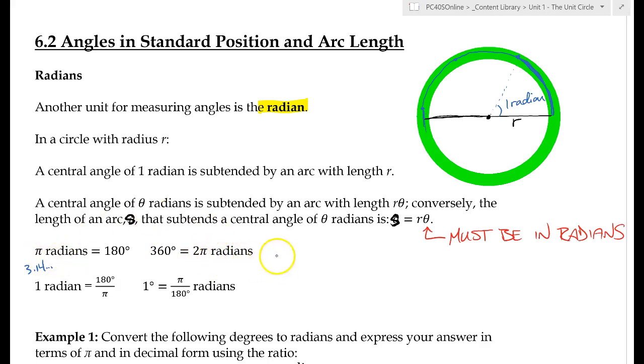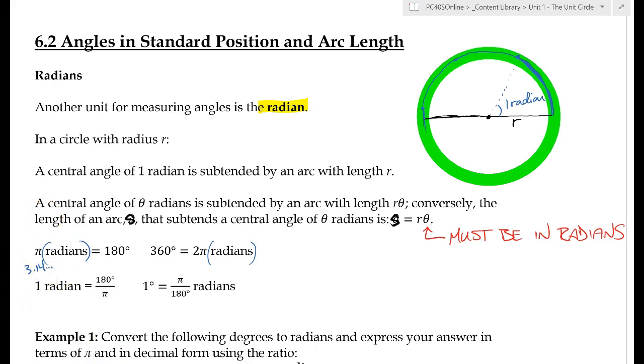Now, the nice thing about radians is that we don't end up actually writing the word. When I talk about an angle being pi, like theta equals 2 pi, I don't need to write radians, and it's implied. If I was writing just the number, like 3.14 radians, then I would need to include it. But when I talk about exact value, and even then, not really, if I write theta equals just a number, I'm talking about radians.